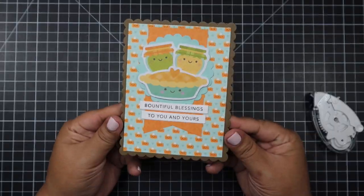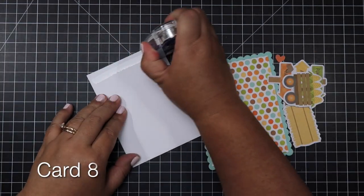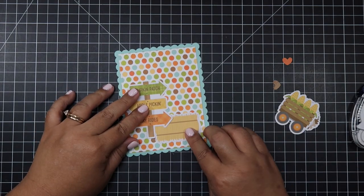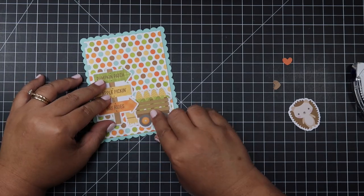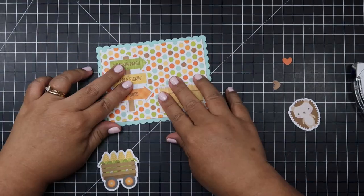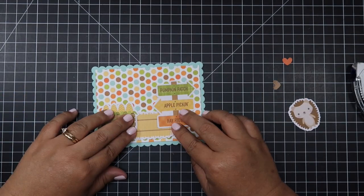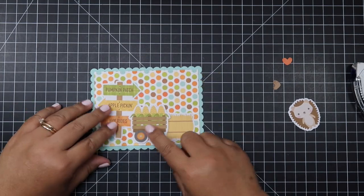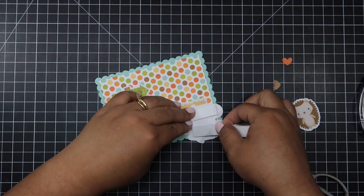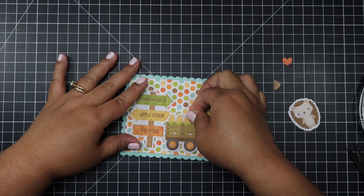I really love these sentiment strips. Tailored Expressions has a lot of sentiment strips for different occasions and I bought them during Black Friday when she had 30% off. I hope she'll have a good Black Friday sale this year because I want to get them all. I love incorporating sentiment strips in my 10-card videos because instead of just saying 'happy birthday,' you can have a strip underneath to complement it and give the card an extra touch of message.